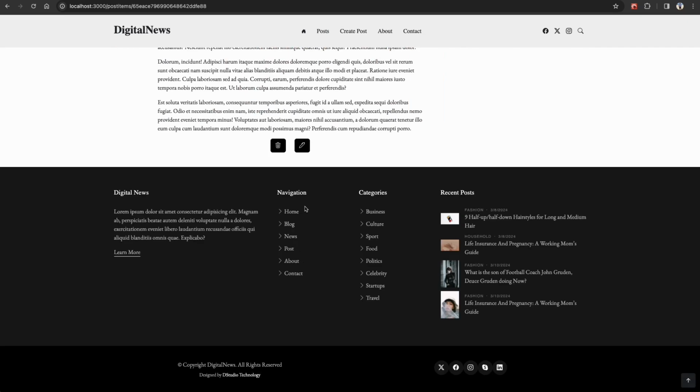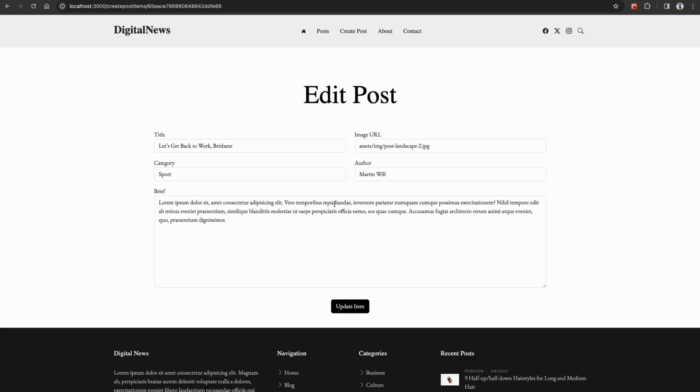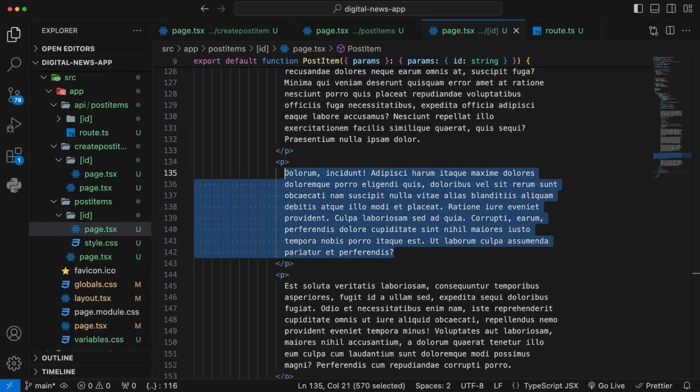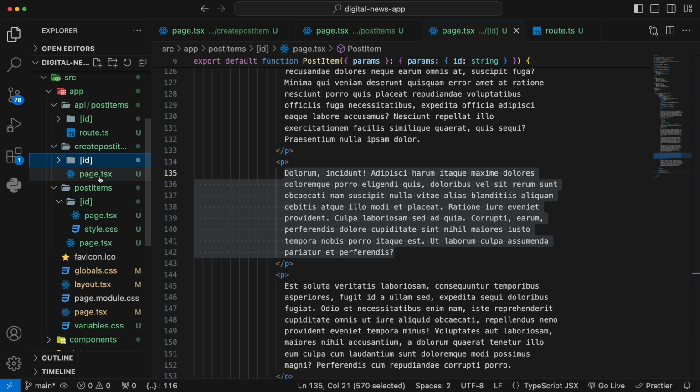So here we get into a one, and now if you go into the edit page, if you look at the routes, it's still create item, but with the ID behind it. So if you have that ID, that means that you are going to a specific page for update purposes, and that's a situation where we get to use this one: create a post item, square ID folder, and page.